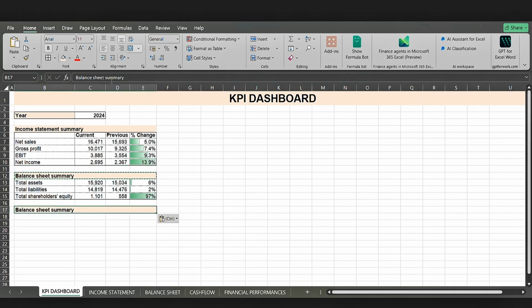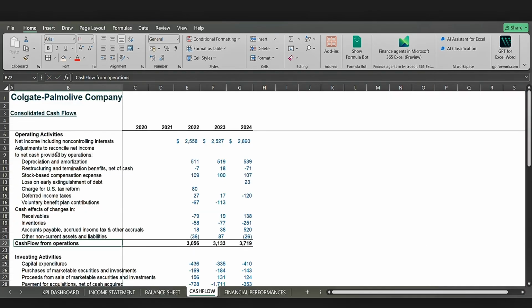Let's do a cash flow statement. Let's edit this to cash flow statement summary. So let's go to our cash flows tab.